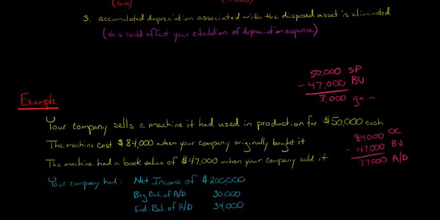So our net income, that $200,000, includes that $3,000 gain. We want to back that out. And you're saying, didn't we get money for that? Yes, but we're going to account for this $50,000, the entire $50,000, in the investing section. In the operating section, we need to undo that gain. And you might be thinking, why are we going to undo this gain in the operating section? Shouldn't that also be in the investing section because it has to do with a fixed asset? That makes sense, but that's not the way it's done. The reason is to think about the operating section as we're trying to get to a cash basis version of net income because we start with net income or net loss at the operating section, and then we make a bunch of adjustments to get to cash flow from operations. So we're going to undo that gain in the operating section.